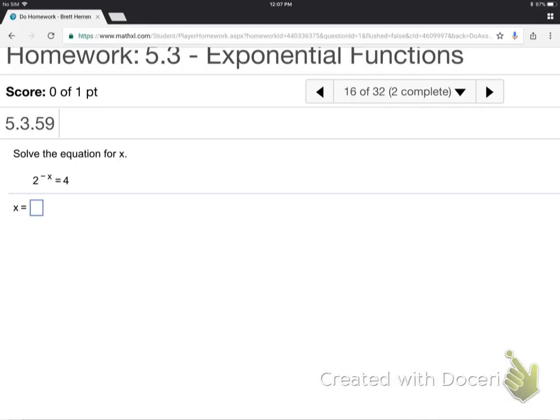So, 2 to the minus x is 4. How are we going to solve for x there? What x value will make that true? Can you solve that one by observation? Can you just look at it and tell me what the answer is? Yeah, it's going to be negative 2, because negative 2 here would make it positive 2, and 2 to the 2 is 4. But anyway, we don't normally solve that way. Let me give you a technique. If you can see that, great, write it down, you're right, that's the answer. But let me give you a method because they're going to get too hard to just look at in a minute.